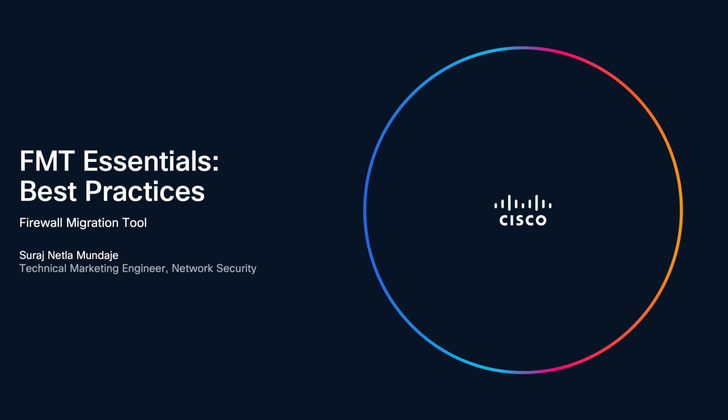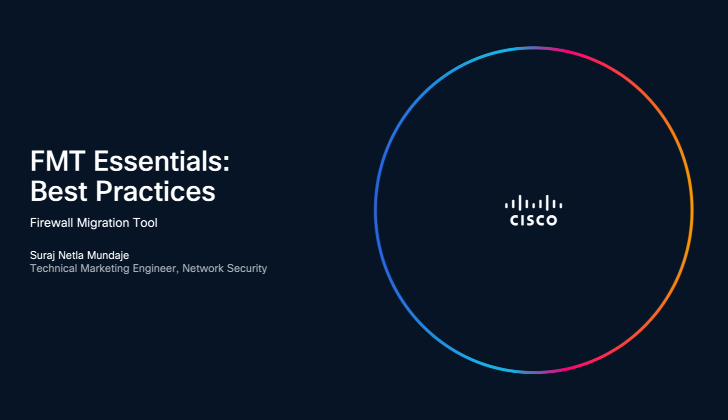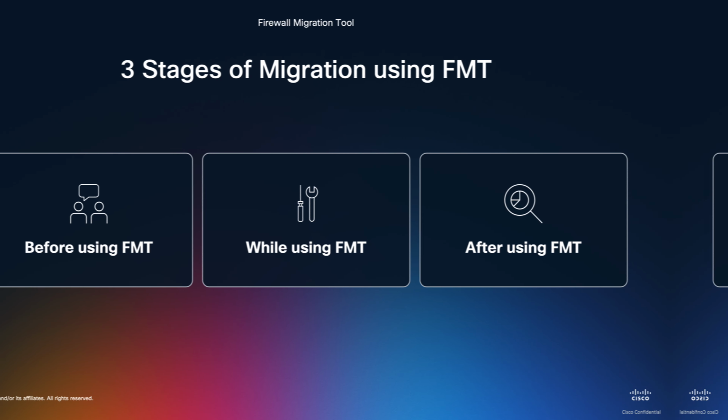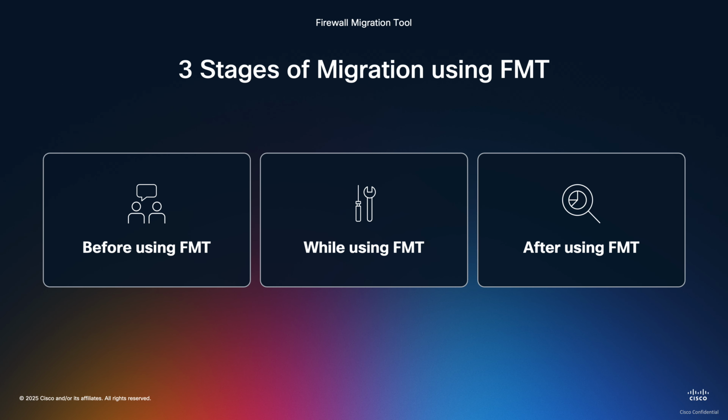Today we will explore the best practices to ensure a smooth and successful migration using Cisco's Firewall migration tool. These best practices will assist you at every step of the way. Let's dive in. Let's divide the migration using FMT into three stages: before using FMT, while using FMT, and after using FMT.